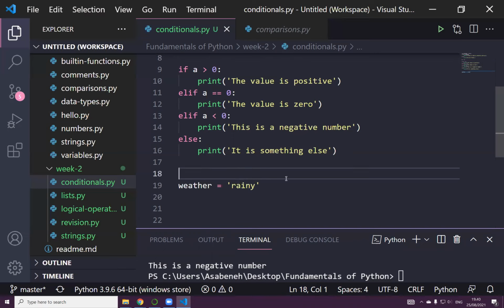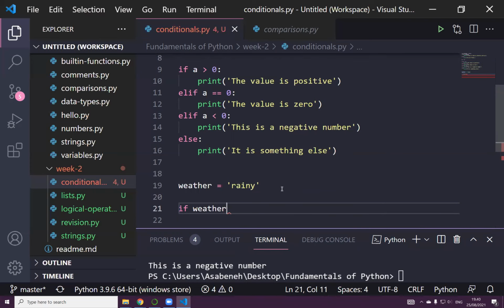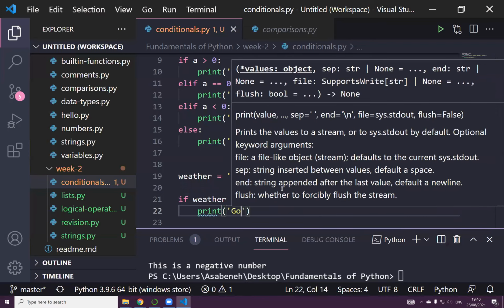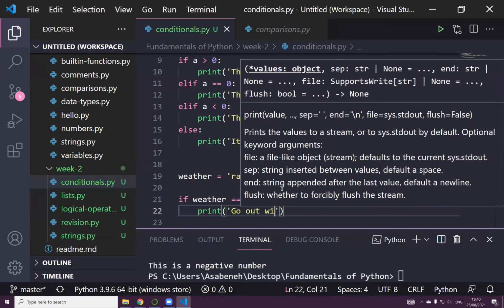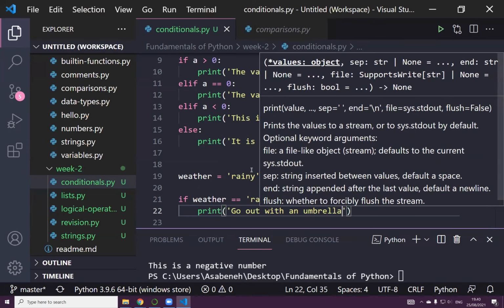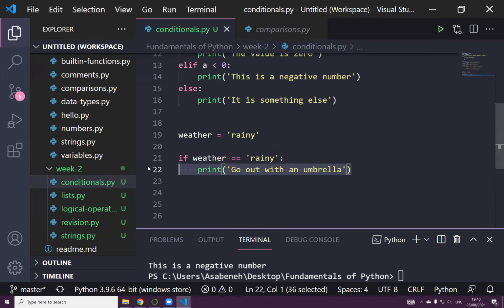Then I may say, if weather is rainy, I could say print go out with an umbrella. Do you think now this will be executed? Of course, yes.